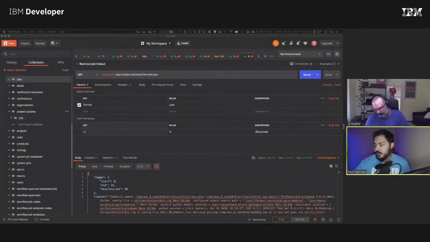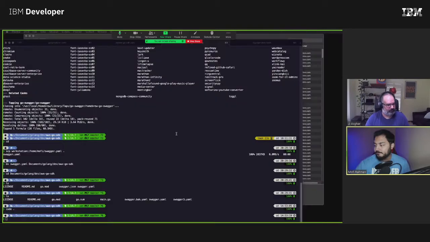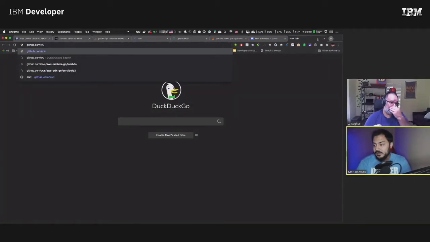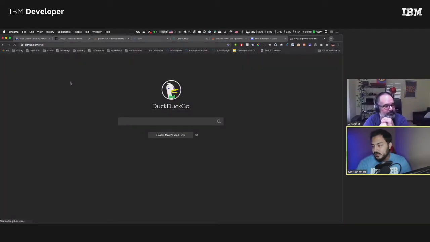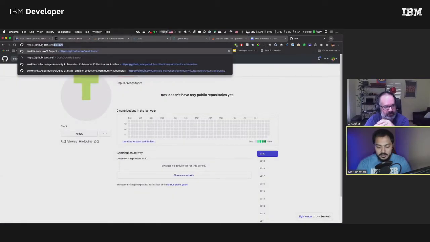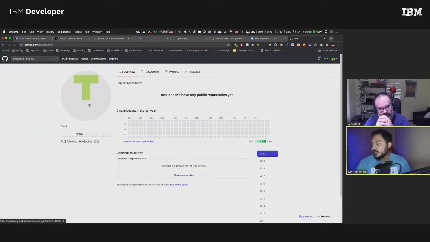So last week we talked a little bit about how we wanted to create almost like a client for our AWX SDK. And if you go to the AWX GitHub repo, AWX, and wait, that's not it. It's Ansible AWX. Yep, AWX.